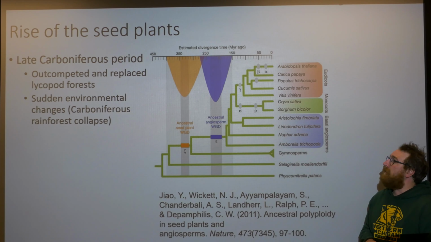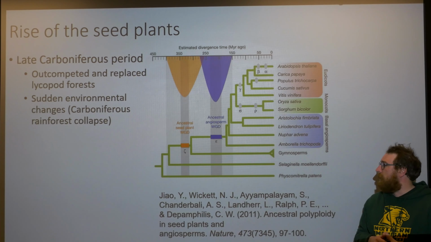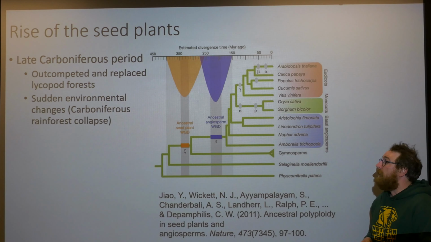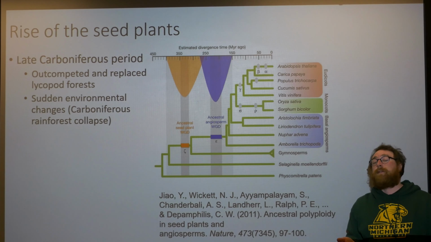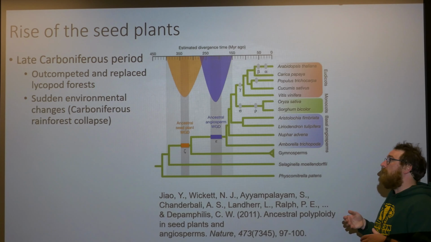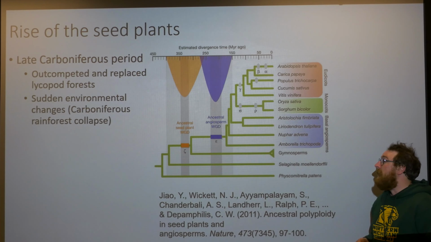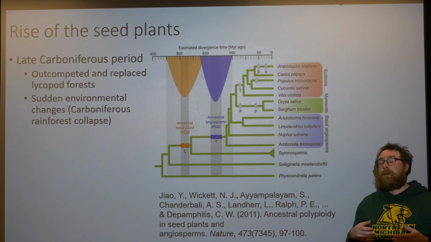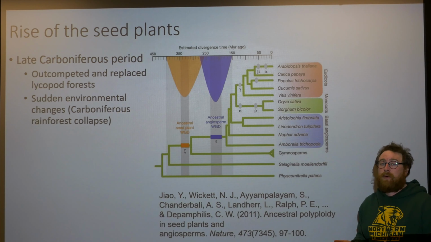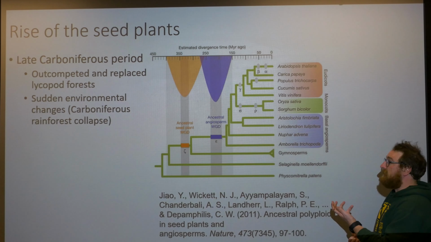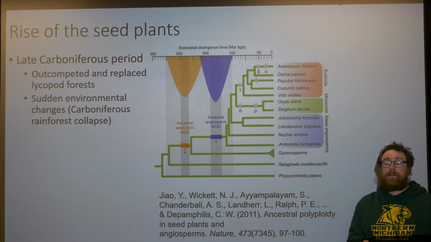We also saw at this late time period sudden environmental changes as well, that we call the Carboniferous rainforest collapse. At this time, the world started becoming a much cooler and drier place. And these lycopodes that had evolved in these grand rainforests really couldn't keep up with these changes. But these seeded gymnosperms were able to do that.